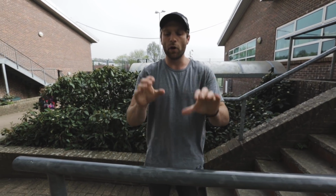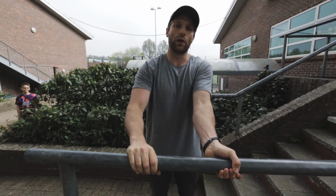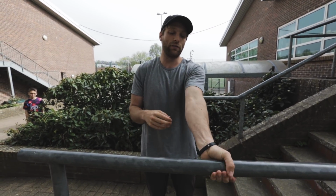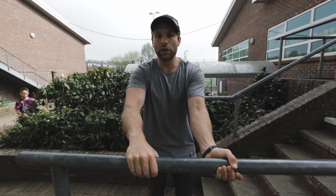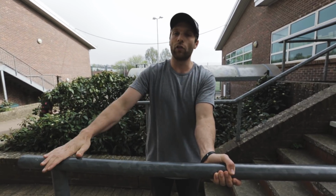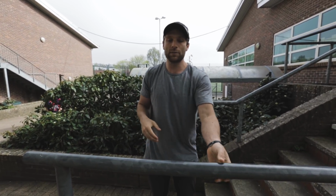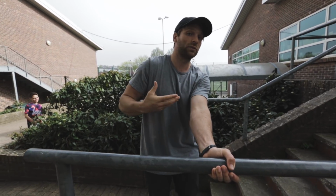So for the first step, we're going to use that step speed technique, but instead of having both hands forwards, you're going to turn one of the hands around so it's backwards in that reverse grip. This is the hand you're going to pivot around, so if you're using your left hand, you're going to want to turn anti-clockwise. So what you're going to do is you're going to pull up and jump into that step speed vault position, so you're going to get your foot on the rail, pushing the other foot through, and this time instead of trying to keep your chest forward, you're going to naturally feel like your chest is going to want to turn round to the left side.